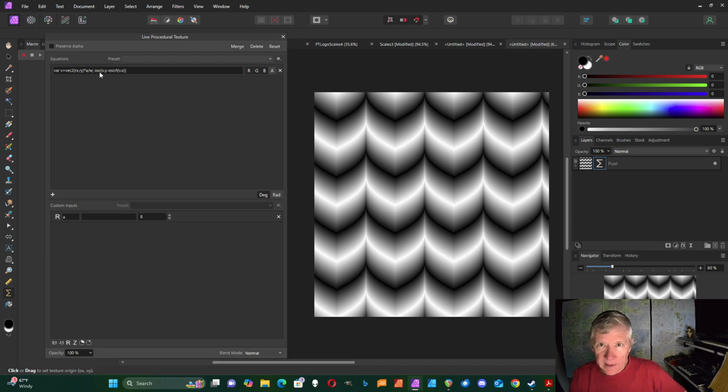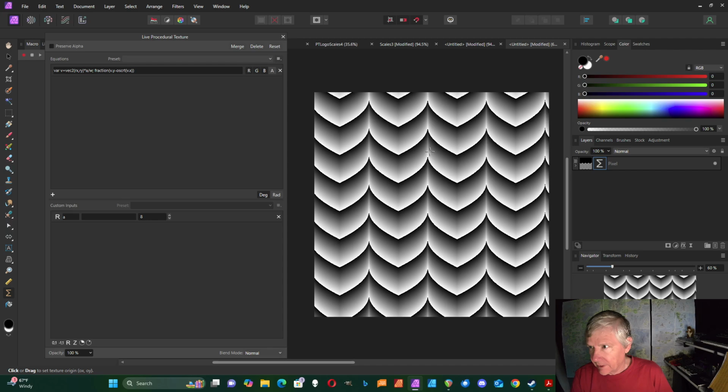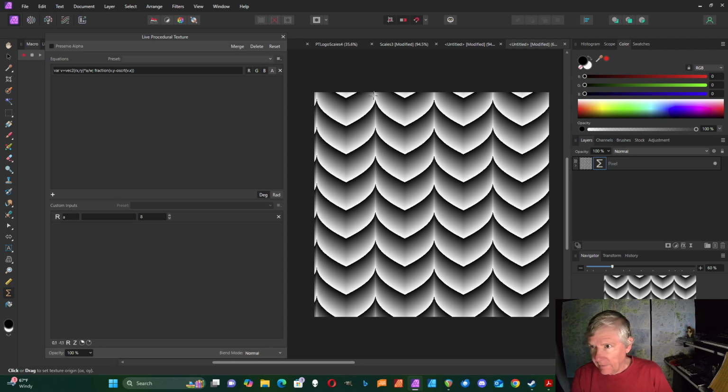So the function that does that, instead of just the regular oscillator function, I want to use the fraction routine. So let's see how that looks. Okay, so that's pretty good. It doesn't give me anything up here with the negative numbers, but if I drag this up, now I have this function that goes from 0 up to almost 1, so 0 to 0.99. Then it starts over 0 to 0.99. So fraction takes the fractional part of a real number. That's pretty close to what I want.